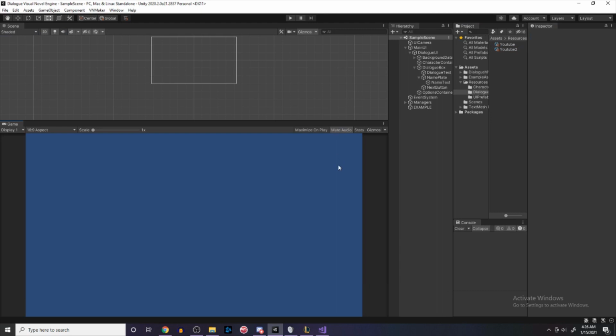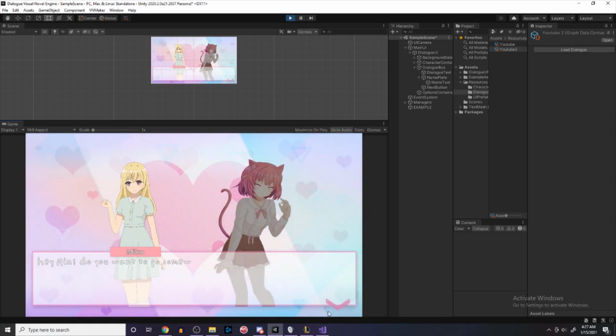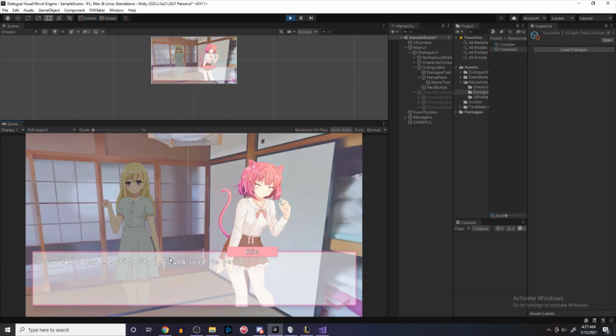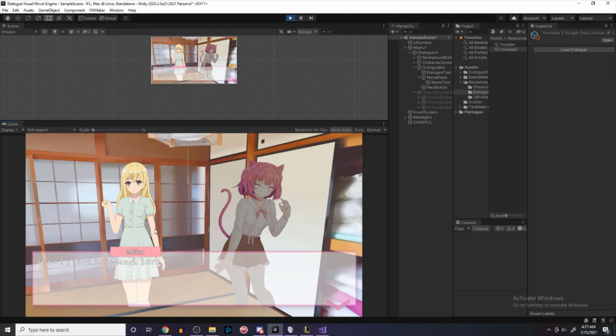And I'll mute the audio so that I can talk to you guys while I do this. You'll see here that when she asks if we want to go somewhere, there's now 3 options. We have the futon room now, and I can select the futon room and it'll take us to the futon room, and just like that we're able to have a third option really quickly.